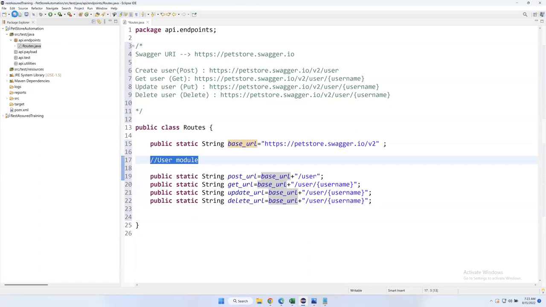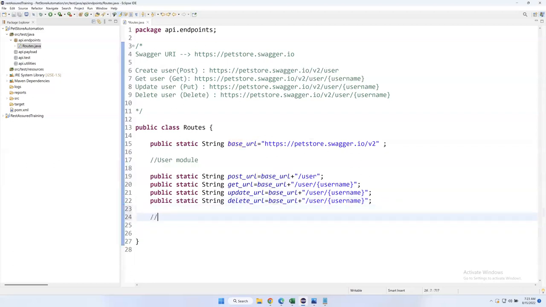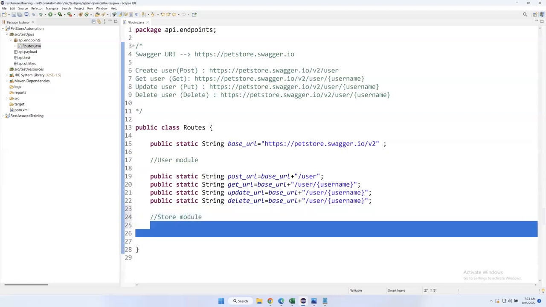Suppose tomorrow you are adding test cases for the store module or pet module, then you will keep adding more. For example, if you want to add the store module, you can put all store module URLs here in the same file. Don't create a separate file.